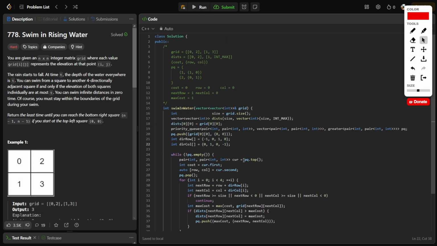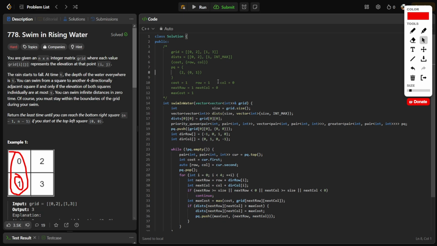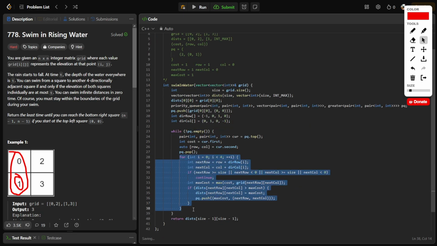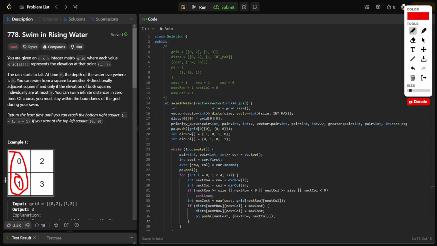So currently, the top of our queue is 1, right? And the cost of us coming to this path is 1, right? So the cost has to update to 1, and we are currently at 1, 0, which is the position of 1. We pop this, and we run through the for loop again, running the breadth search. So we see we can go up, left, right, or bottom.